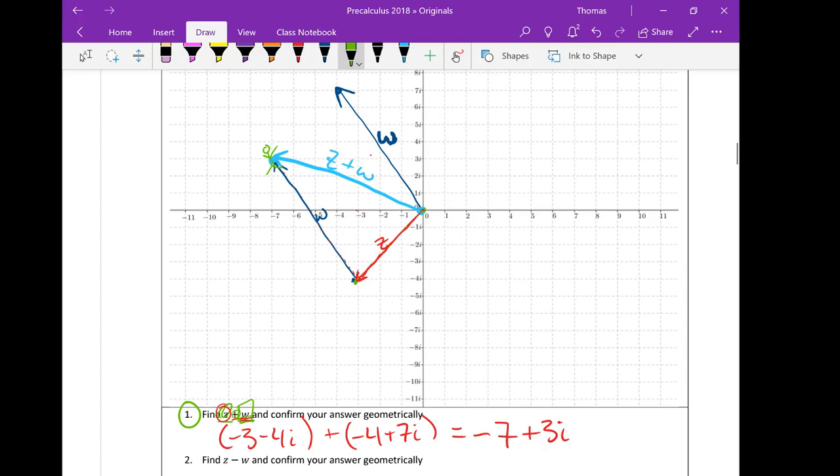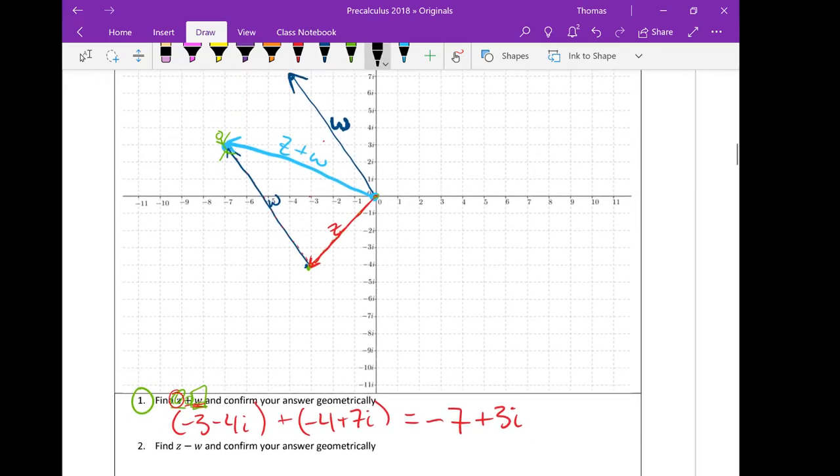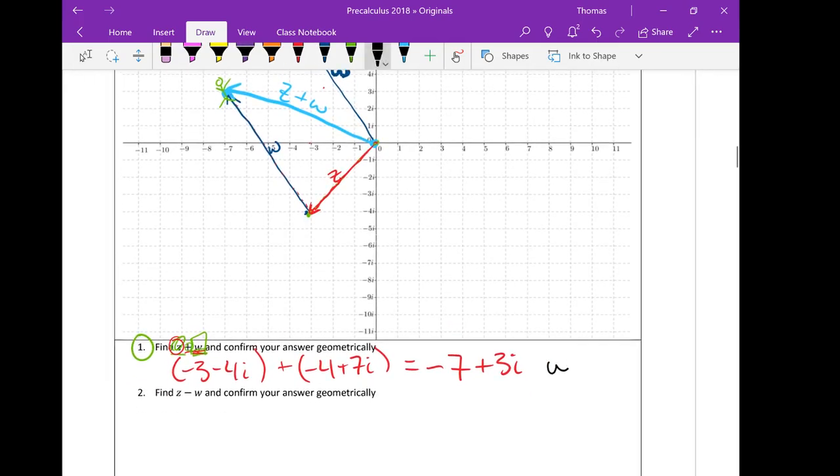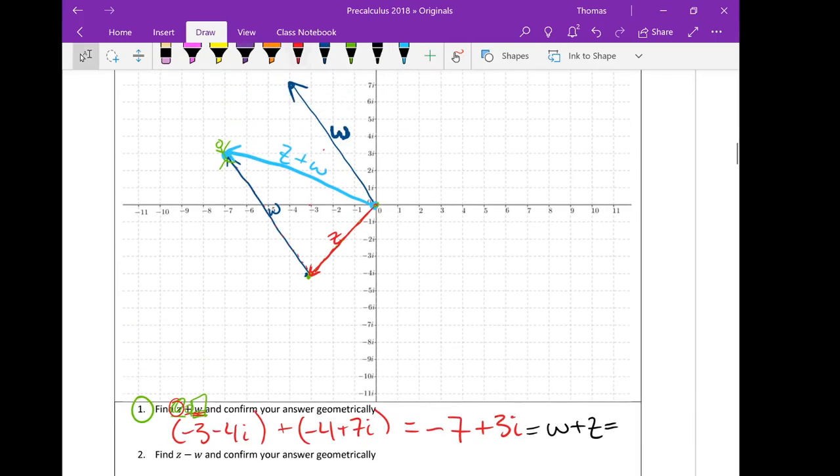All right, let's check one more time with w plus z. If we instead went in the other direction, if we first went w, then went z, we expect this should get us to the same point, right? But let's just confirm that geometrically. So if I go w first, that means I'm starting here at the origin. I'm going to walk along my arrow to w, and I'll have my little guy waiting up here for further instructions.